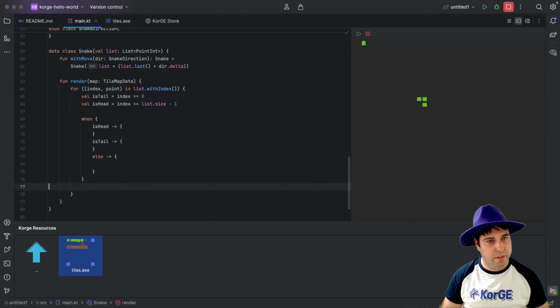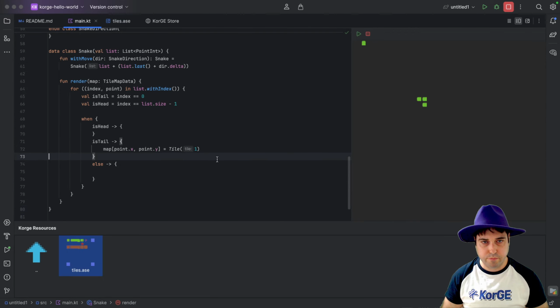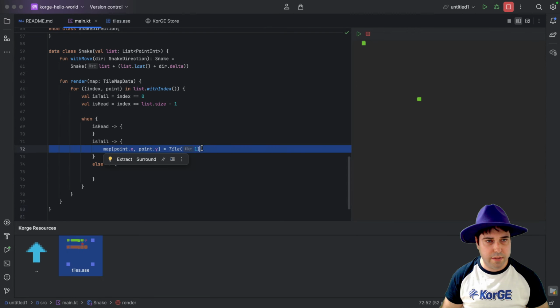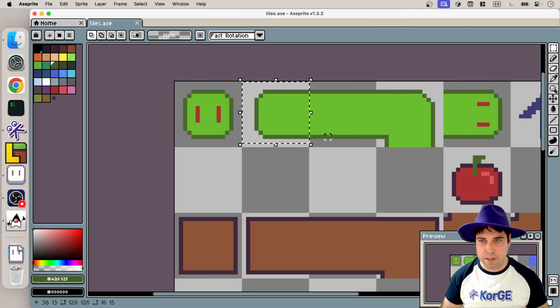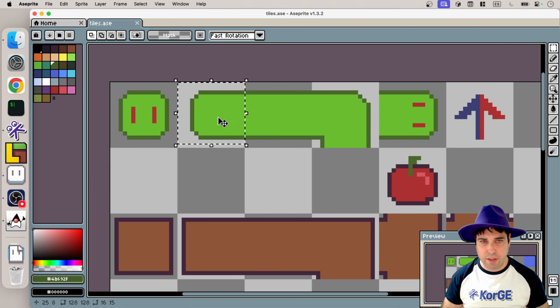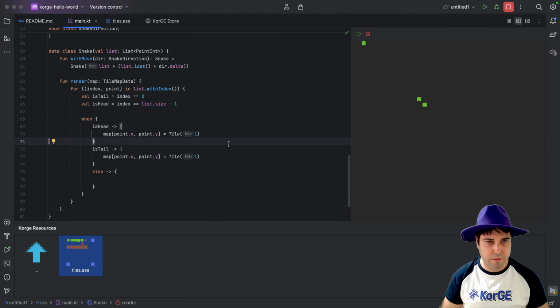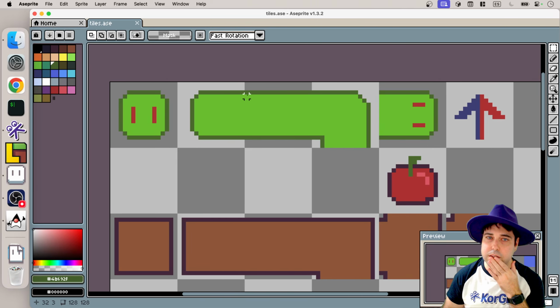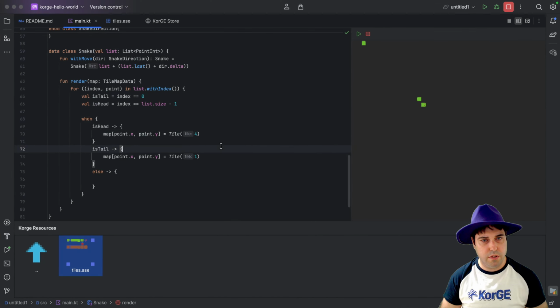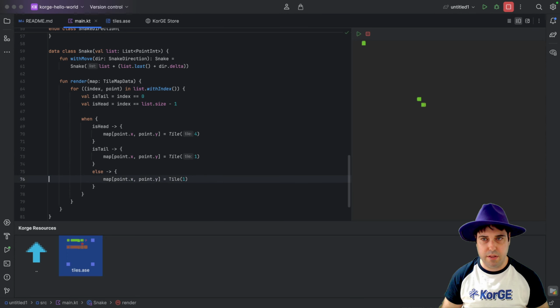For the case of the tail, we are going to use the tile 1, and for the case of the head, we are going to use the tile 0, 1, 2, 3, 4, the fourth. So this is the fourth, and for the rest, we are going to use the tile 2 or the tile 3.